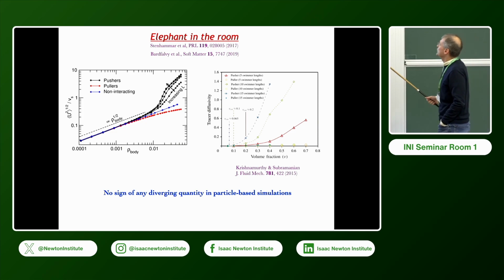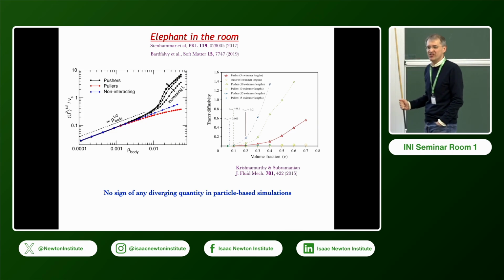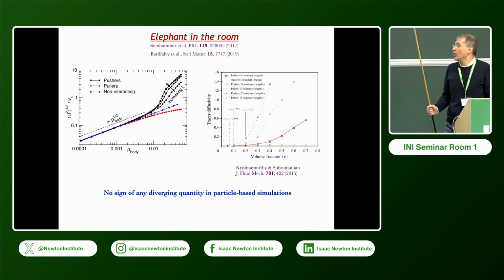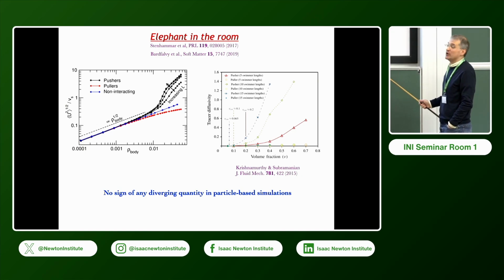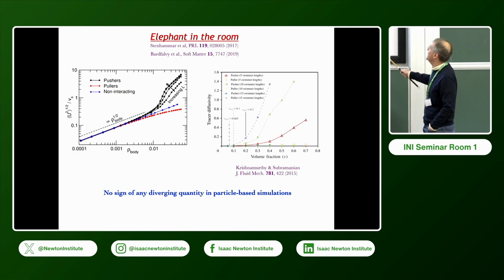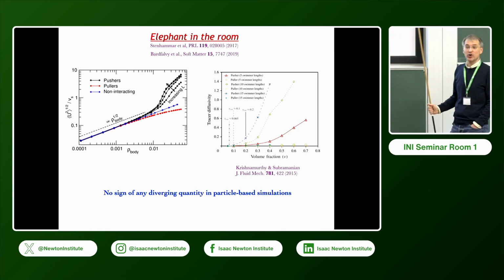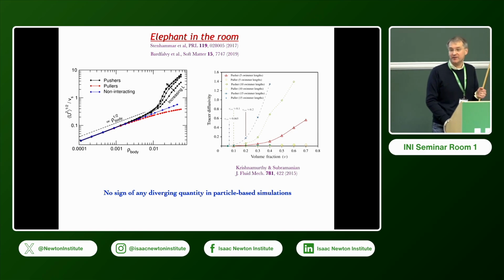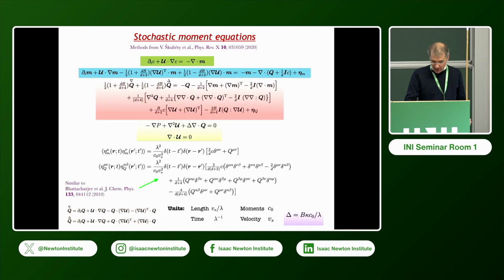So the same was seen independently by Subramanian and Krishnamurti in their measure of the onset, where they looked at the trace diffusivity and tried to identify where the onset would be. So, for instance, these are the typical curves of the trace diffusivity, and this line indicates where you're going to see an onset, and obviously there is nothing special happening at this point.